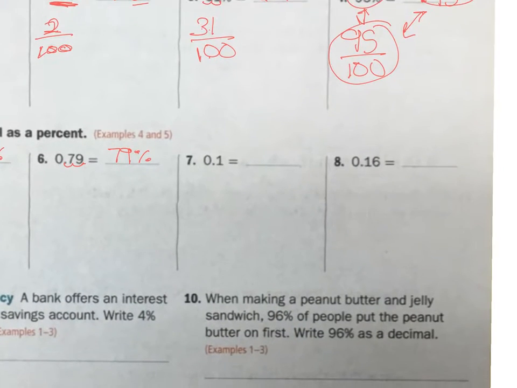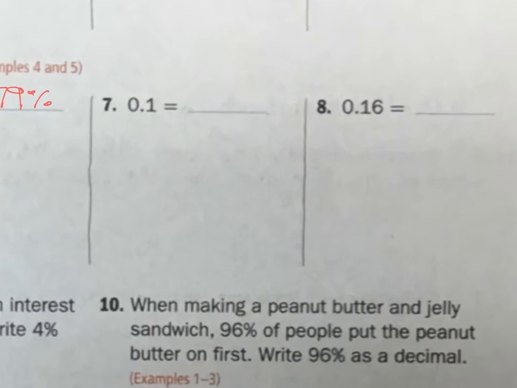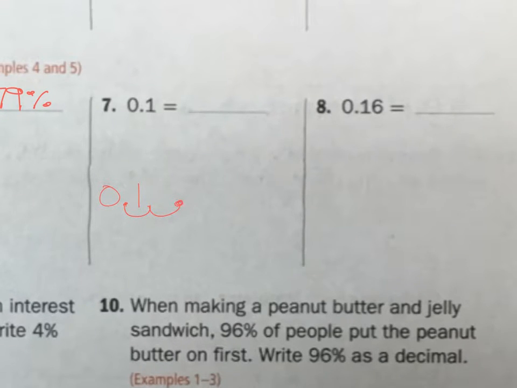Okay. Next one, I could take this 0.79, start with my decimal, go 1, 2 over, and I have 79%. Now in this next one, it's 0.1, and I'm going to take 0.1. I got to move the decimal over 2 times. One place value and another place value, and that's where it goes. But I have to have something here between this and this 1 here. So once I moved it over 2, then I can get rid of this, and I have 10, and it is 10%.